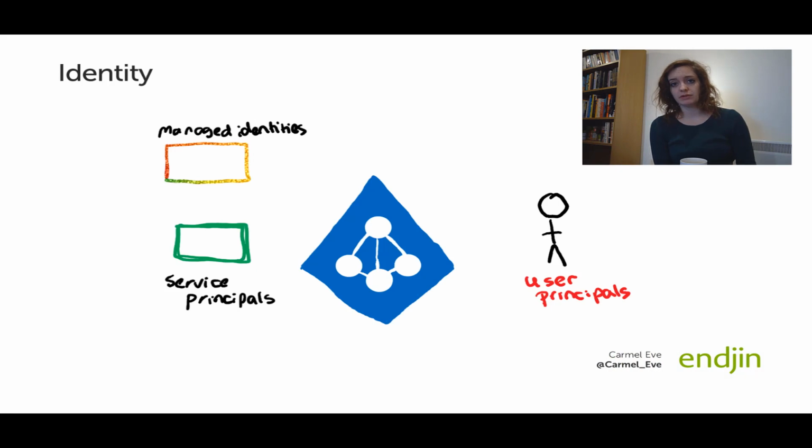Identity is a massive component to consider when building a secure architecture. This allows us to know who or what is trying to access our data. Azure Active Directory is the identity management system which is built into Azure. Each user is assigned a user principal and each service a service principal. A specific flavour of service principals is a managed identity. A managed identity is an identity which is linked specifically to the service. This means that all credential management is done for you by Azure Active Directory, which reduces the need to store credentials as part of your application.